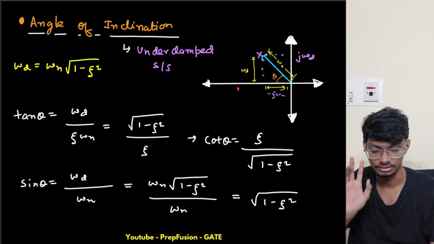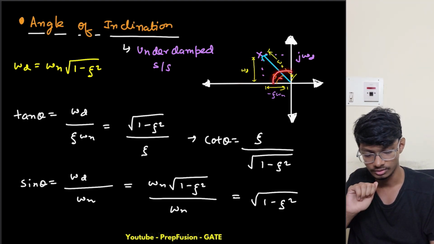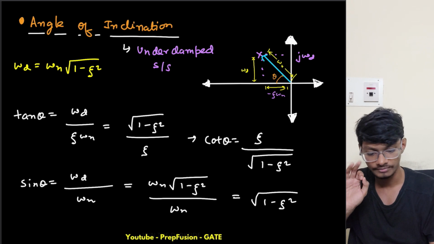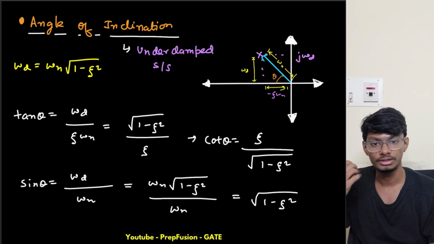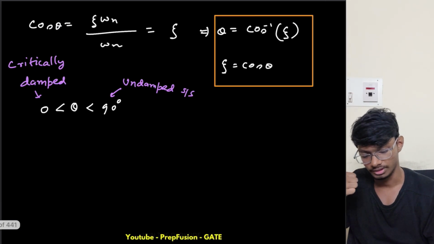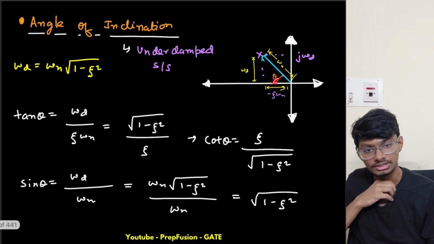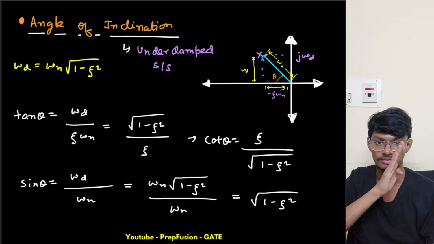The roots become repeated. So this is critically damped, and if my theta goes to 90, my roots are at the imaginary axis. So this is the location of the roots. The roots are at the imaginary axis, then it will be undamped. It will be undamped at 90, and it will be critically damped at 0 degrees. So this theta is basically the direction of the roots, right?